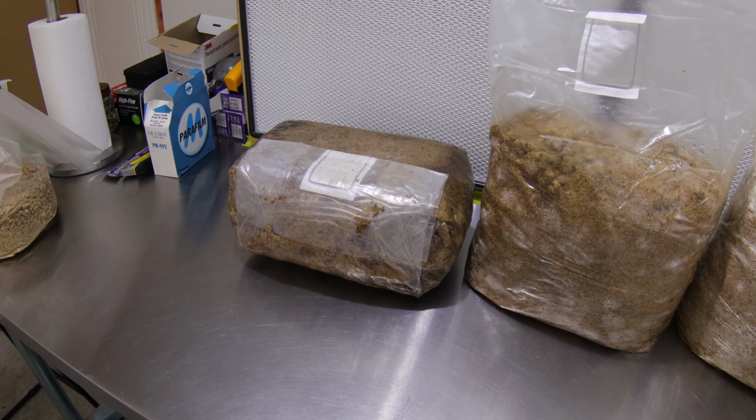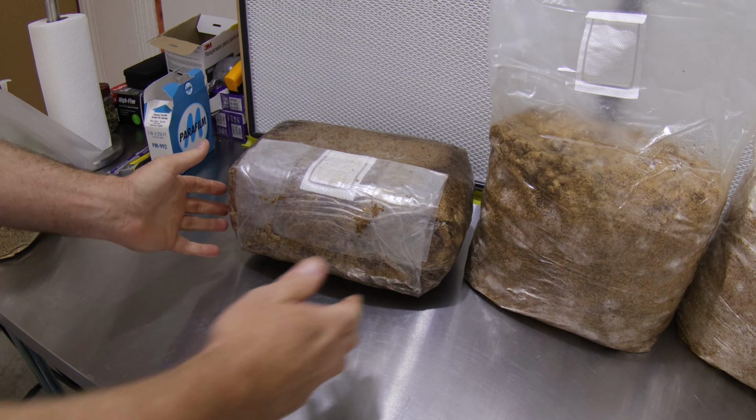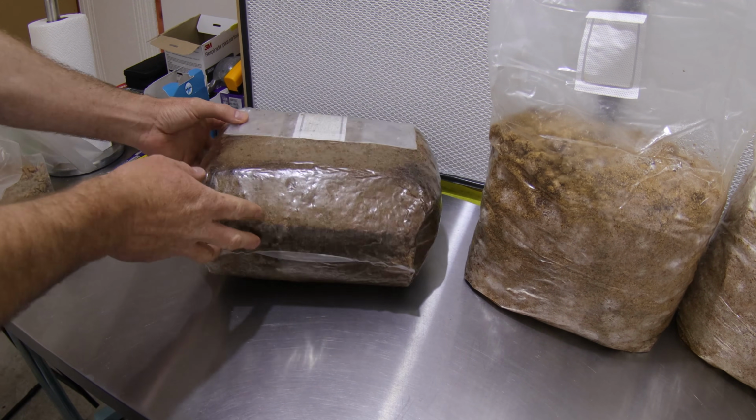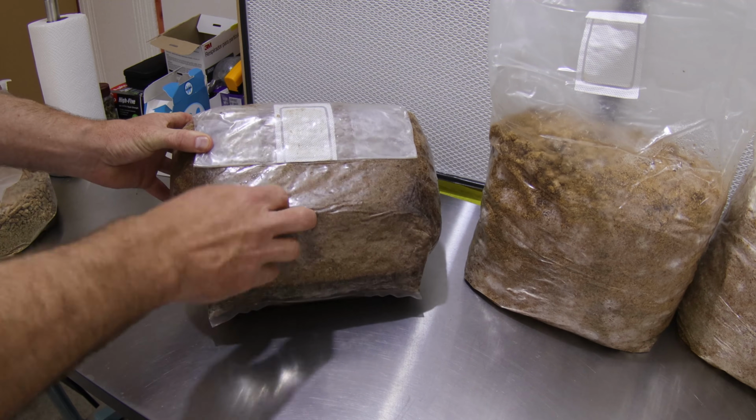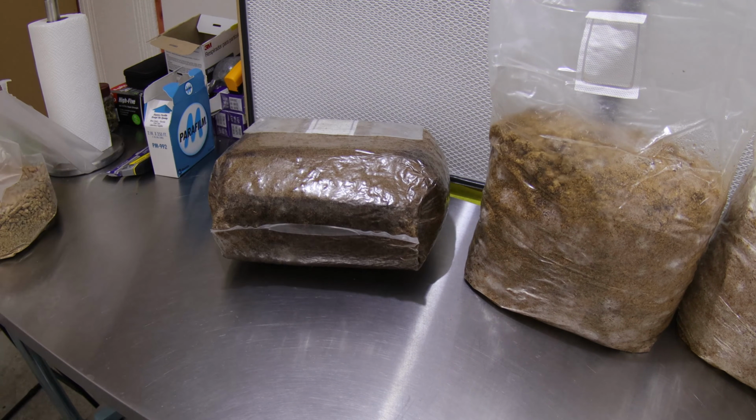After the bag's been sterilised in your autoclave or low pressure steriliser, they generally come out looking like this. I've pulled this one out just to show you guys. Generally I wouldn't handle them with bare hands, but I'm doing it just for this demonstration. So that's ready to be inoculated with mushroom spawn.